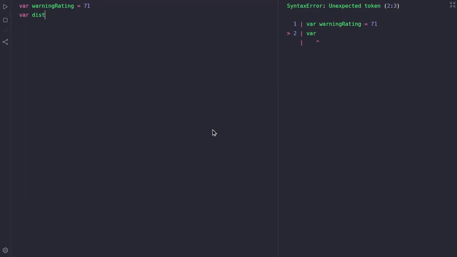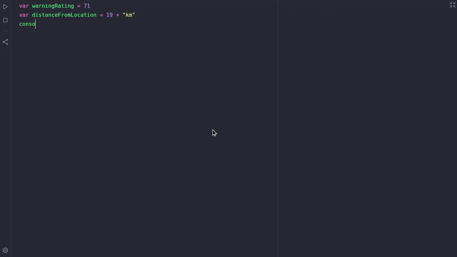Now, var disaster. Actually, no, we don't want to do that. Maybe I'll do distance from location equals 19 plus km.